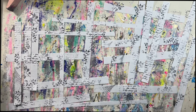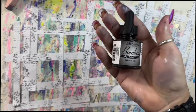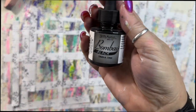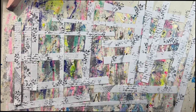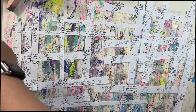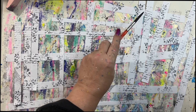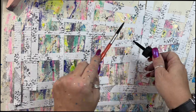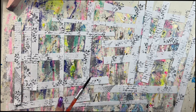Yes, that was me putting things away right away just because my desk here is full. If I don't put it away, I have to hold it. Break into my Bombay, Dr. P.H. Martin's Bombay Black India ink. I have to be careful with this because holy smack, this will make a nice mess if I spatter it all over the walls. But it's nice black. Deep black.